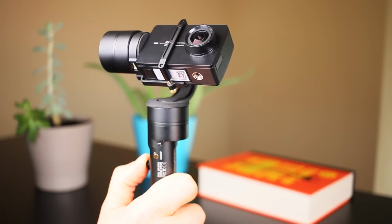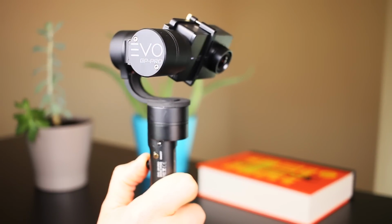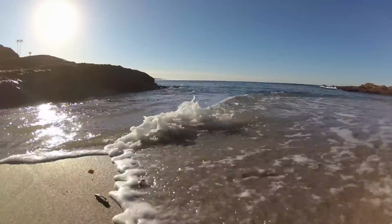There are 4 different modes. The way you change the mode is you just tap the button once and it gives you different pan settings. If you want pan and tilt, or if you don't want both pan and tilt, there are different settings. And then it even has an inverted mode. If you hit the stick twice, you can go upside down. You can even mount your action camera upside down if you want, so you don't have to correct it in post. In inverted mode, maybe you were skateboarding or something, you want to be shooting right next to the ground to get that real speed effect.